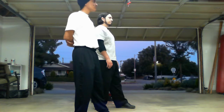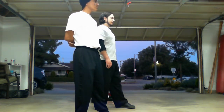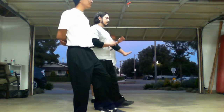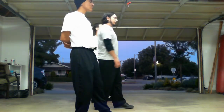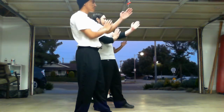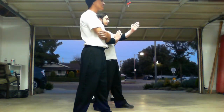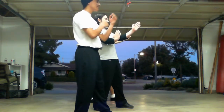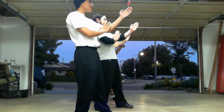All right, now remember the sequence. Tan sao, pak sao, lan sao, gan sao, fuk sao. Now we're going to go into open hand stuff. I'm jumping forward. We're going to use a rear hand now. After the initial movement, everything else looks the same, because you're constantly switching. So start with the rear hand.